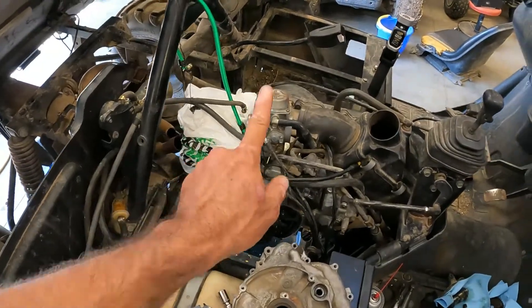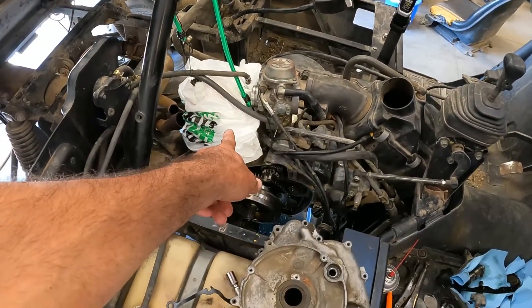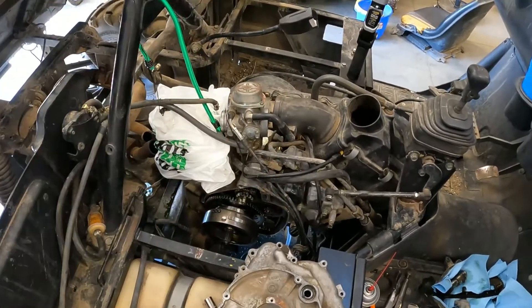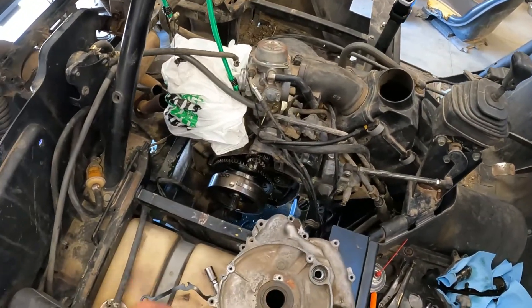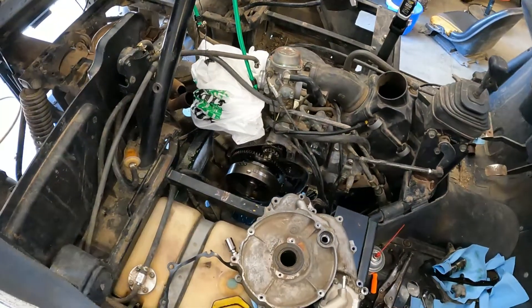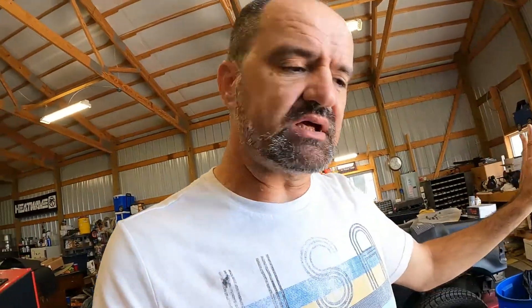We'll get a head gasket, the timing chain tensioner gasket, an oil filter, some oil, and some coolant. I'll have to make a list — there might be a couple other little things like O-rings. There's a coolant line that has an O-ring down there, we'll get that. Not in too bad a shape considering initially we were expecting to put a new head on this thing, plus the oil leak and coolant leak and everything else. Everything's looking okay. We'll get parts ordered and in a few days we'll throw this thing back together. This is going to be the teardown video — we'll end it here because otherwise it'll get super long.